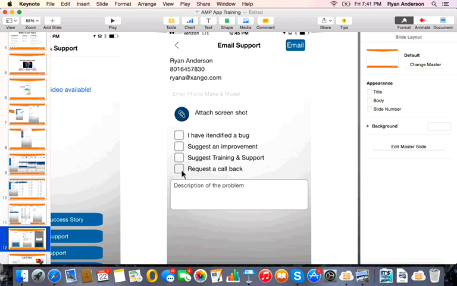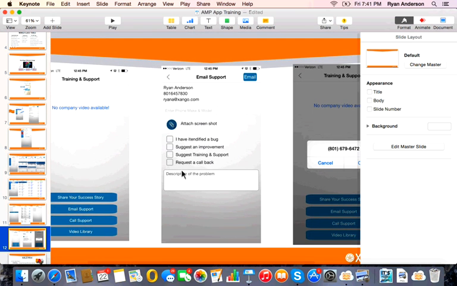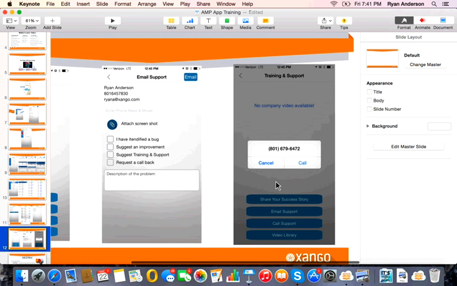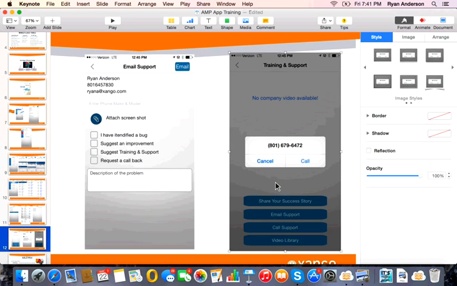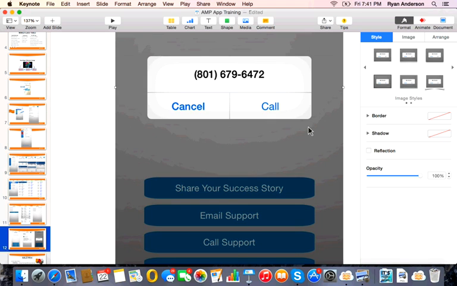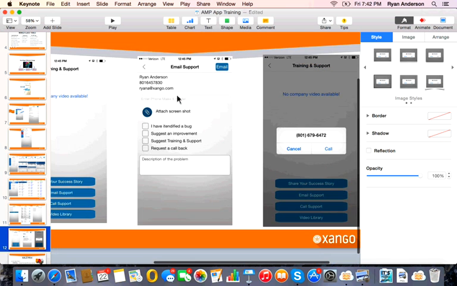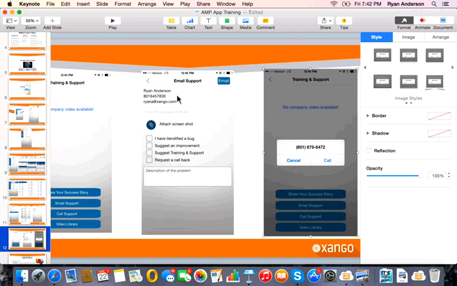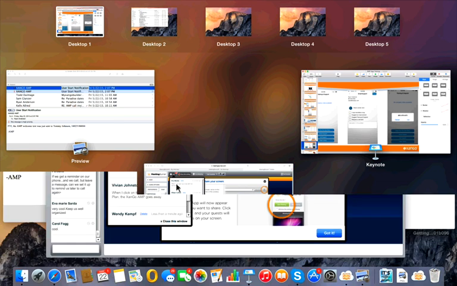Or you know what? I'd rather just request a callback. I can click that. Or right there from the phone, Monday through Friday, 8 to 5, if I click on the call support button, it's going to populate their number. Their direct line is going to go right to them. You pick up that number, and it's going to be like, hey, hi, this is Xango Amp, and they'll be able to answer any of your questions and walk you through. Scott had that experience earlier today, gave him a number, he called it, and within minutes his problem was completely fixed. What a great opportunity there.